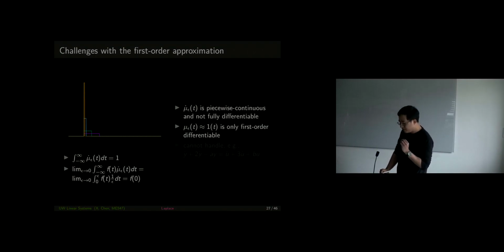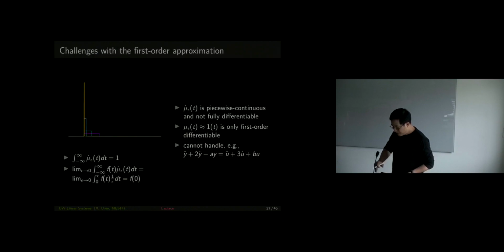So this approximation of the impulse is not the ultimate form. It's advantageous, but it's not the ultimate form that we want to have. Because in practice, we may see something like this. On the right-hand side, we can have the first-order derivative of the input. I can also have third-order, fourth-order, etc. Now, for this one, what we have taken care of is the first-order derivative, right? The first-order derivative of this approximate step is like this. But I cannot go further down the differentiation path.